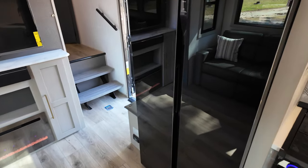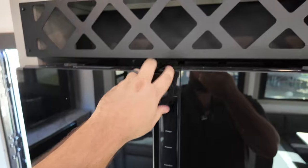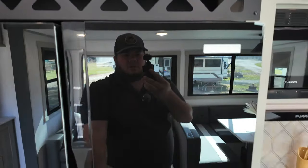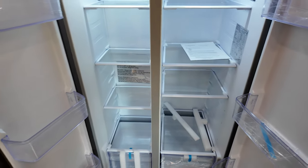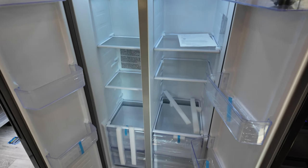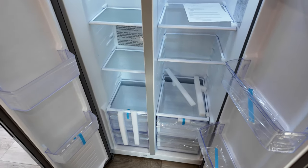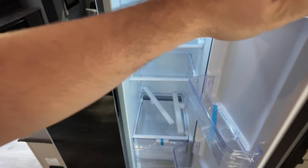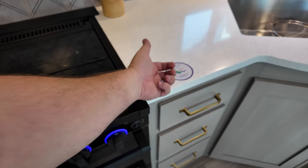Speaking of fridge, let's go ahead and show that. It's going to be one of the larger 12-volt refrigerators on the market. You also got a little, well, I'm unscrewing that. You got a wine rack, a little bit of storage. And then bada bing, bada boom. I mean, check that out. That's a Mac Daddy 12-volt right there. Freezer section on the left, regular refrigerator on the right. But that'll work off solar if you decide to get that. This one comes prepped with it. But yeah, run off the solar, run off your battery, however you want to do it. You're also going to get the solid surface countertops too, which is a big-time plus.